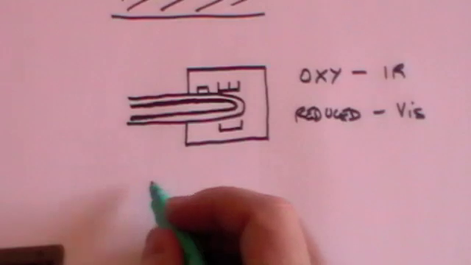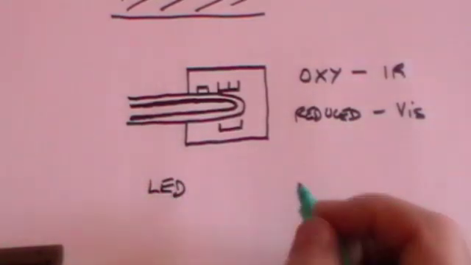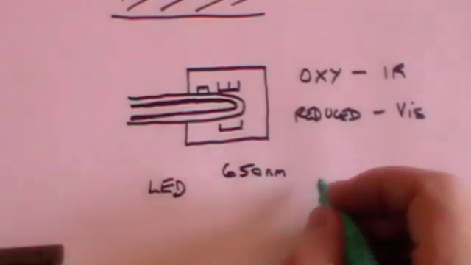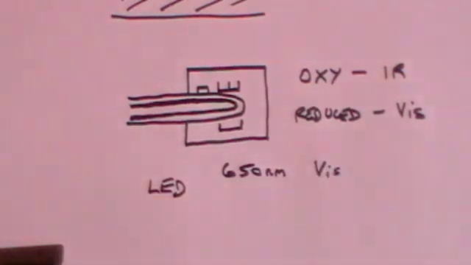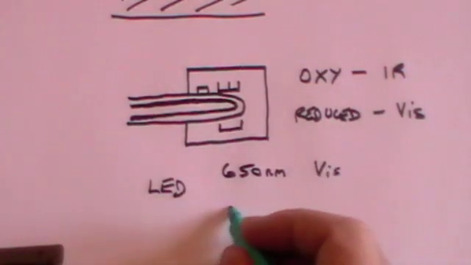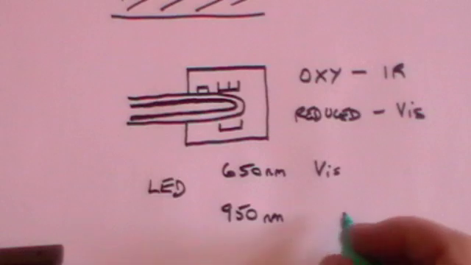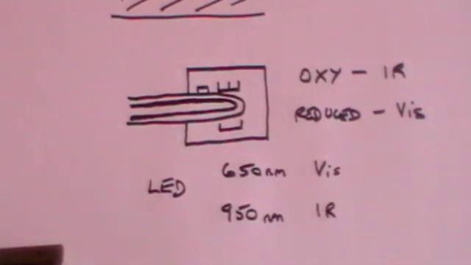Typically you use light emitting diodes. You will use 650 nanometers, which is a wavelength in the visible light region. And for infrared you will use 950 nanometers, which is a wavelength in the infrared region. The longer wavelength, shorter frequency, is the infrared. And you have two different detectors which measure the extent of the absorption and that will tell you how much oxygen there is in the blood.